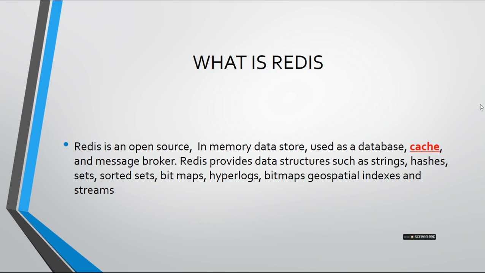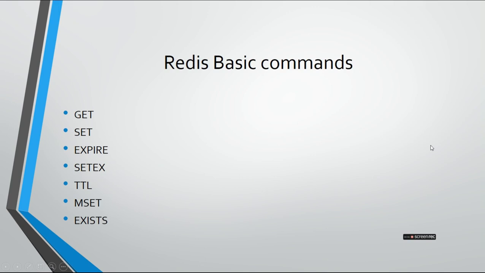Redis has many uses, as you can see here, such as being used as a database, but mainly we are going to focus on Redis being used as a cache. As I said before, I could not use Redis in the previous video because that was a beginner video. I wanted to show you how Redis works before we start using it as a cache, so that you know the simple basic commands about Redis and are able to apply them in Python to make your own cache.